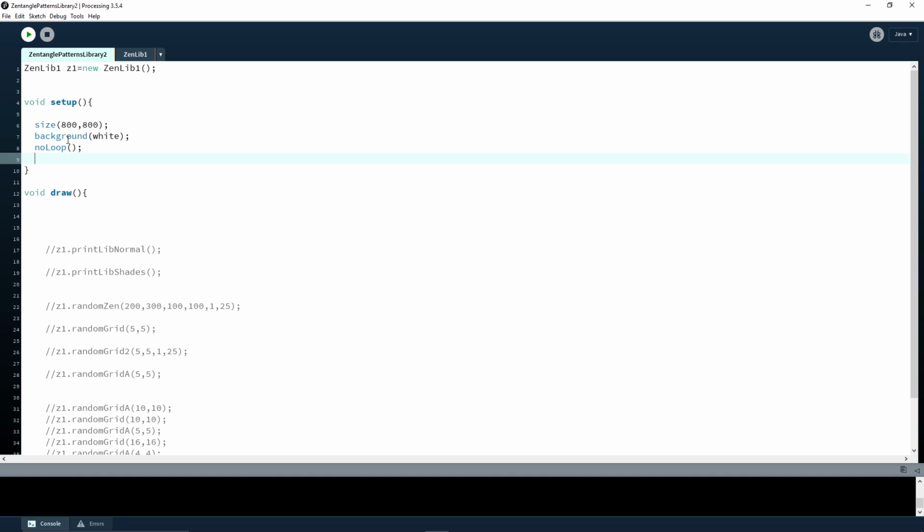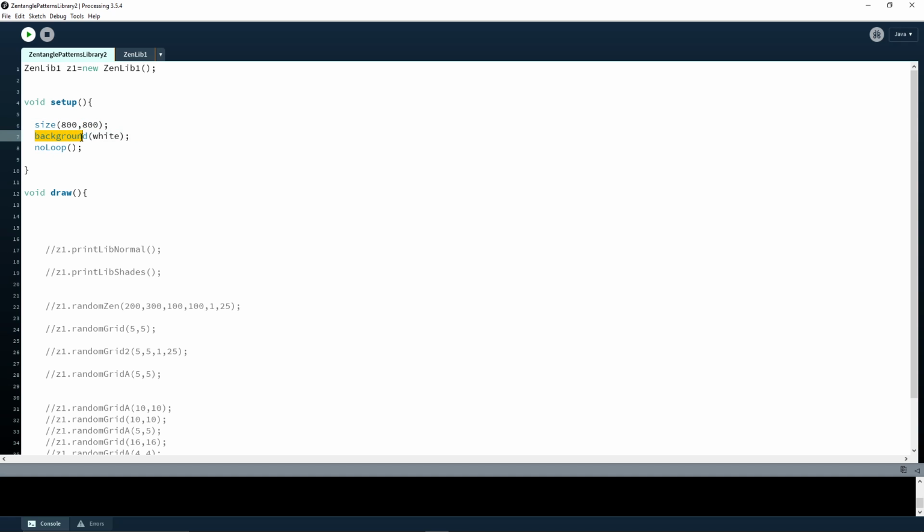Now here in the setup function we have size. Here is the size of our generative art that we want to make. It is a second screen that will appear when we run the program, and this is the size in pixels, 800 pixels wide and 800 pixels high.